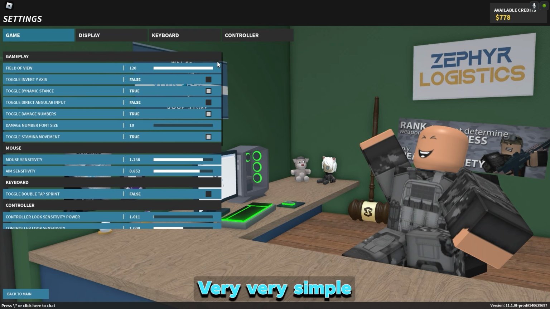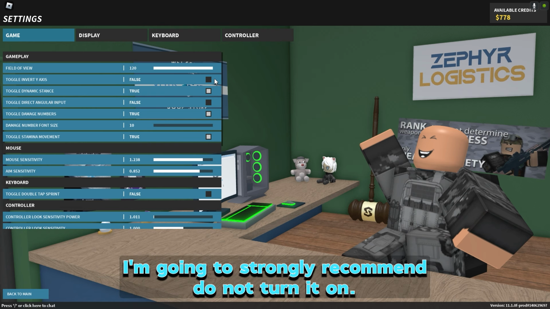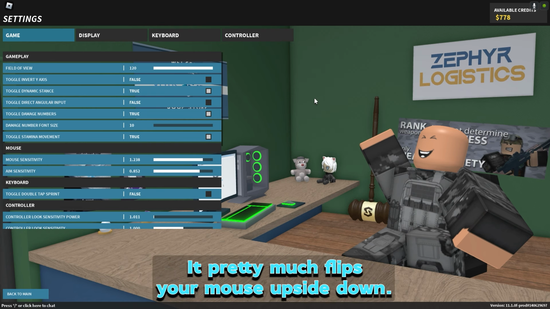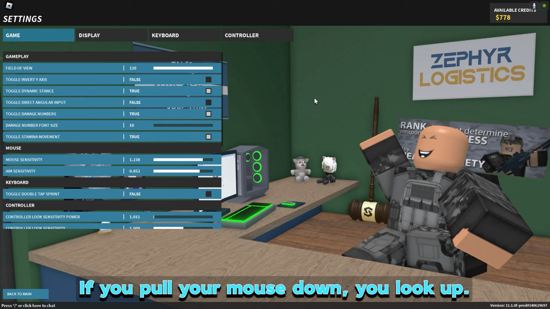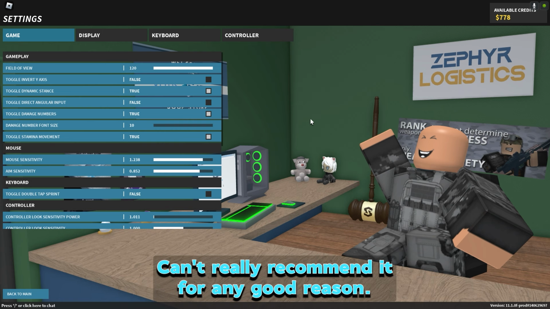Very, very simple. With the toggle invert y-axis, however, I'm going to strongly recommend do not turn it on. It pretty much flips your mouse upside down. If you pull your mouse down, you look up. It's just really strange. Can't really recommend it for any good reason.